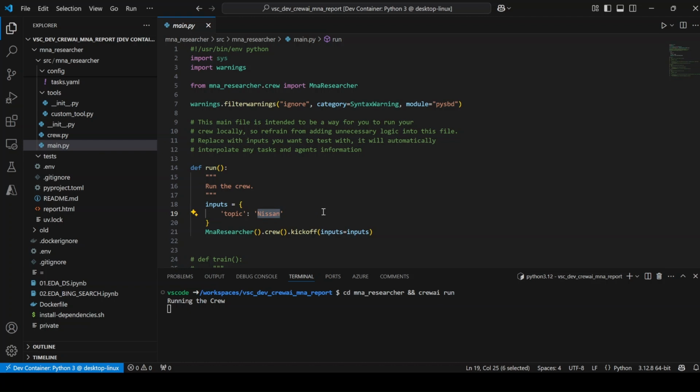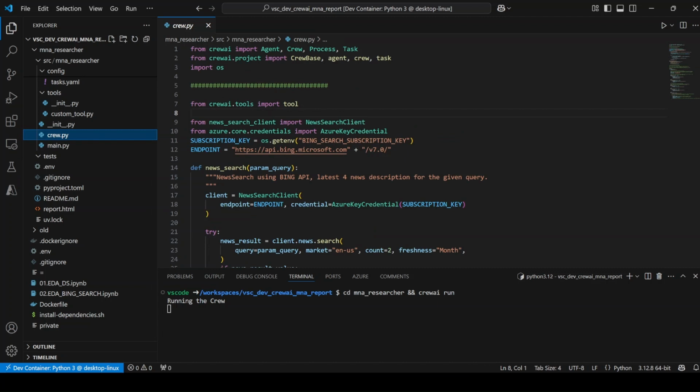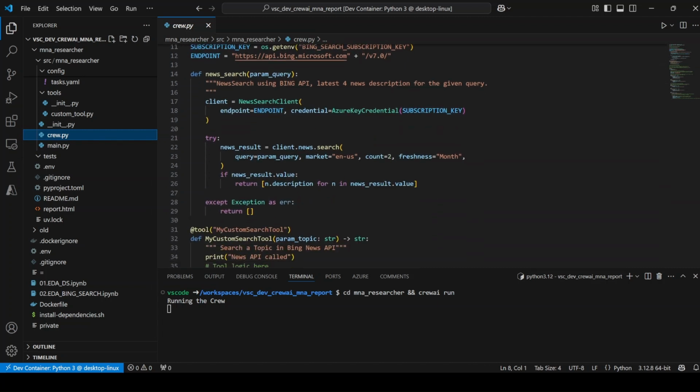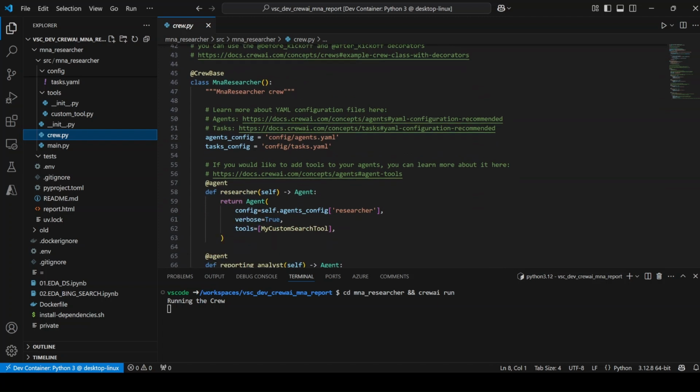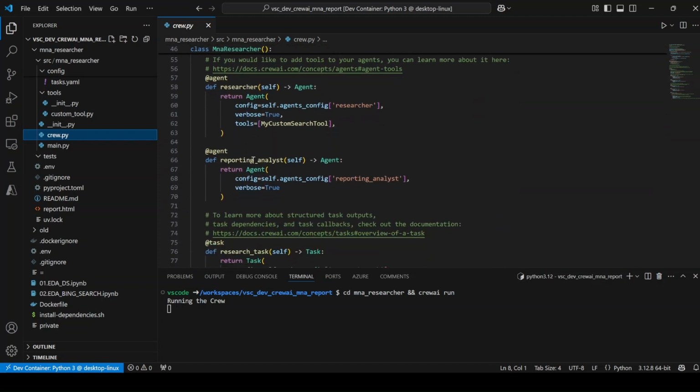We know that Nissan was in the news because of merger acquisition. It was talking to Toyota, as I remember. So let's see if a report is generated which captures this. It is using our two agents to capture all the latest news on Nissan, and then it is analyzing that.